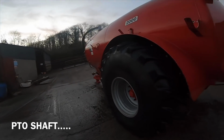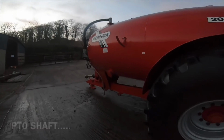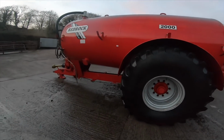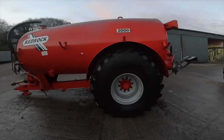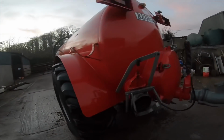drive shaft. So it was sold at one of those auctions, just not a breakers auction, like a damaged machinery auction. And I'd say somewhere along the line the drive shaft had been stolen off it. So yeah, that's kind of the history of the tanker. It's been here since 2010. I think 08 or 09 is the year of it. It wasn't that old when we got it.